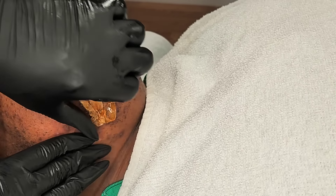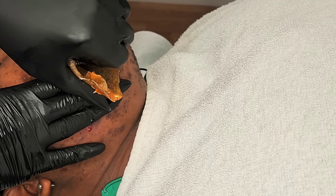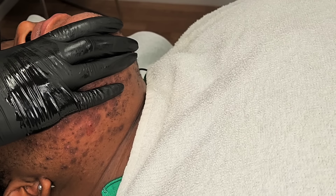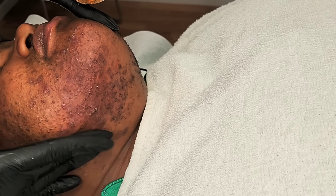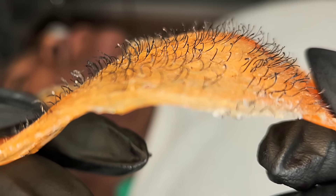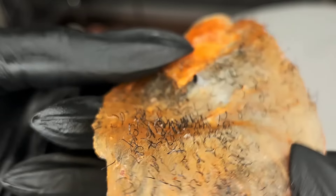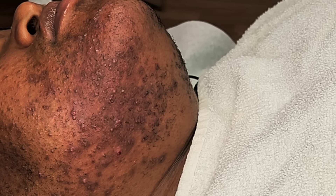I may mess up. It may not go the way I think, or it may go exactly as expected. When the wax broke, I just connected it back to itself and was able to remove it. So this is what is underneath her skin — you couldn't see this initially because the hair was covering up all of the pigmentation, hyperpigmentation, and damage. The hair was kind of hiding it.